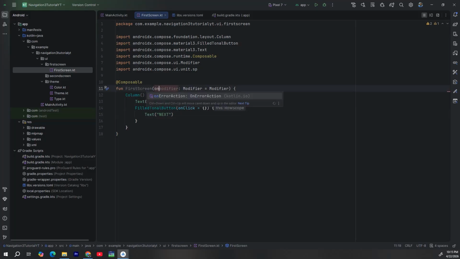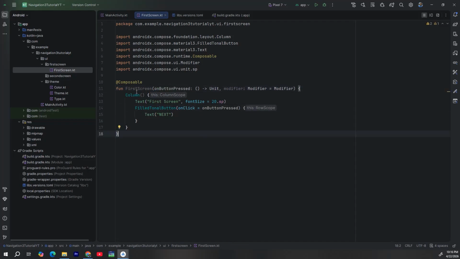Okay, so as a first parameter of this FirstScreen, I'm going to add another argument. Let's say the argument name is onButtonPress, and that will be a function. I'm just typing the lambda expression here. This function will simply return Unit, and this function will not take any argument in the parameter list. Okay, and now whenever this button is pressed, we will simply refer to this argument like this.